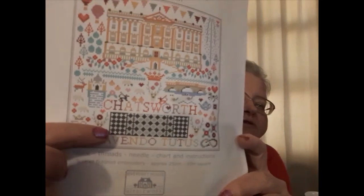But yeah. So like I mentioned before, usually I use up a thread on pre-stamped. Could not do that on this because there are like 5 or 6 color changes in here. So I just hang onto my thread, and I tried to tie it on, but then I needed it again, you know. It was like, okay. So if I could just leave them out, we're good. But that was the exception to that rule. I just thought I'd bring that up. And that, ladies and gentlemen, is all I've worked on.